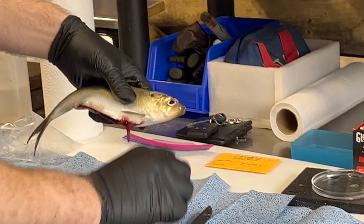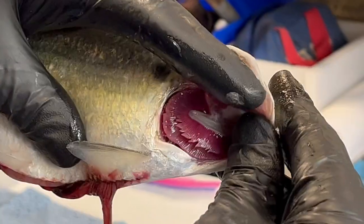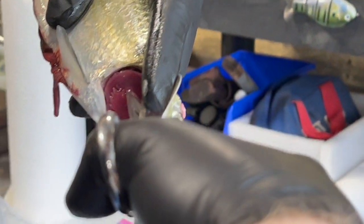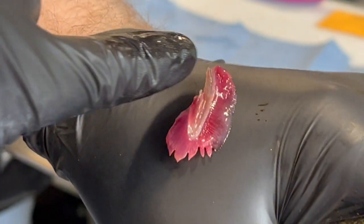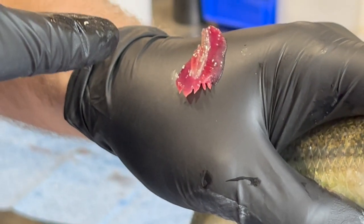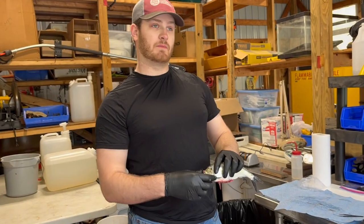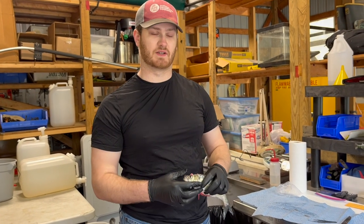And then the last thing is taking those gills. We can lift under here and expose the gill under the gill plate. When we're looking at these for glochidia, we're looking for a bunch of little spots all over. It's still a little early for the glochidia to show up on these gills, so we're probably not going to be seeing any. Usually they come in the middle of May. That's when the mussels are starting to attract the fish to them. For that mussel study, we're looking at endangered mussel species that are using the fish as a parasitized source.